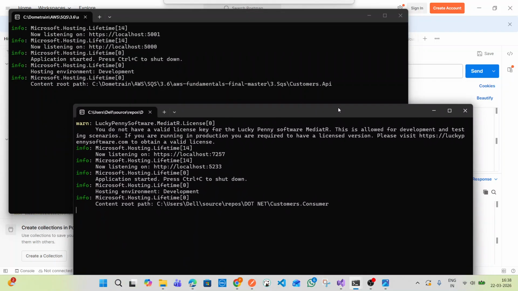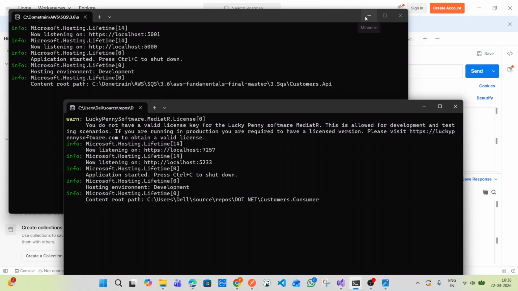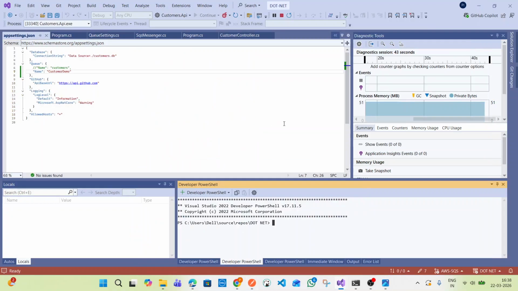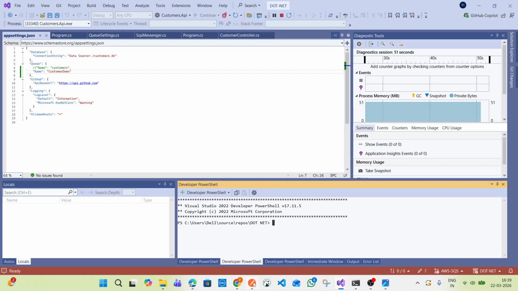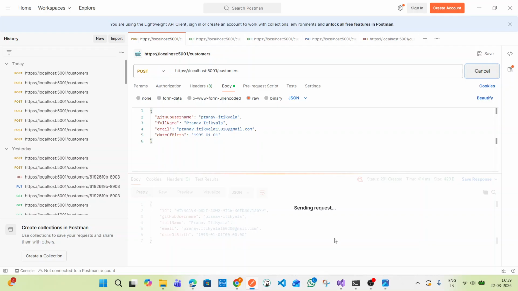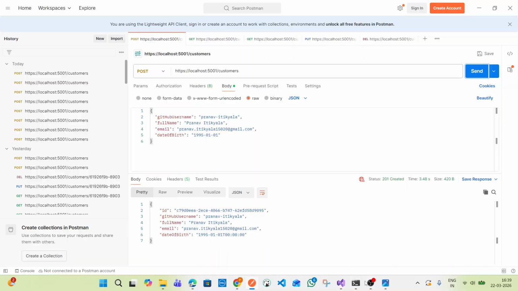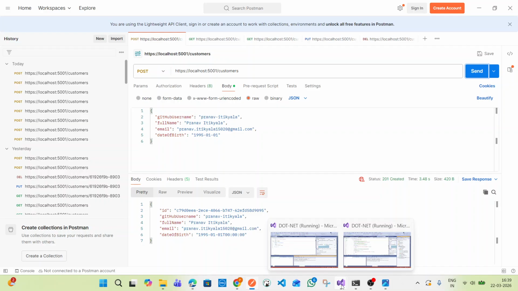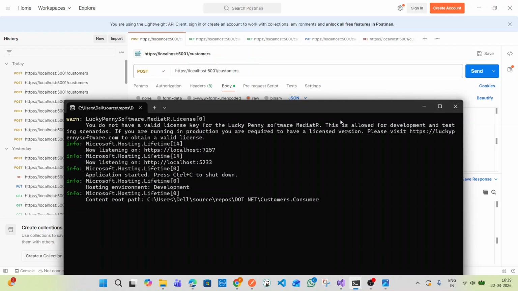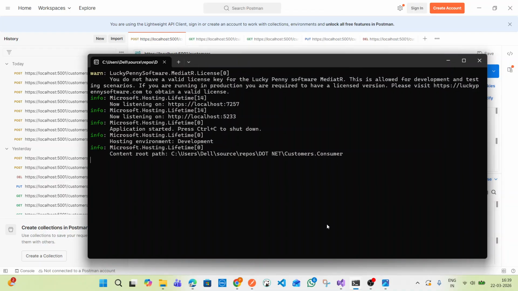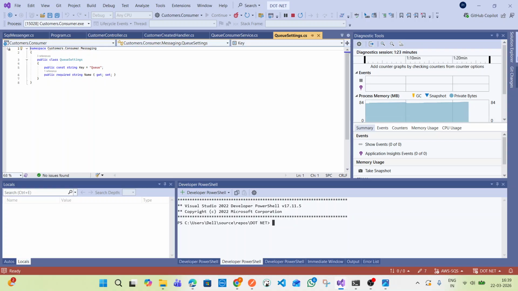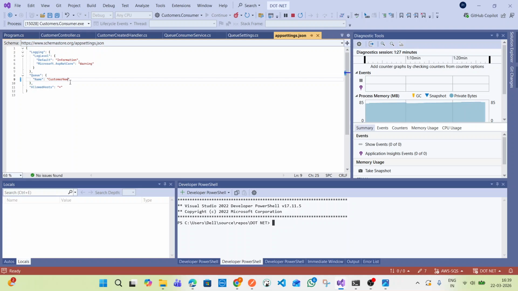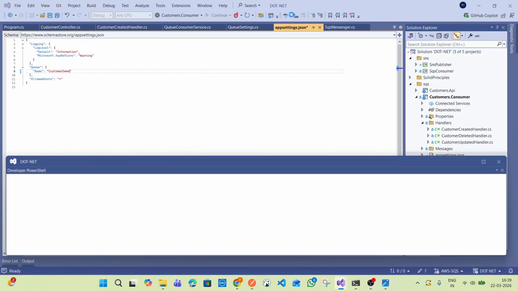As you see, both the applications are running. We need to update this customer demo queue value.